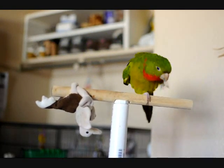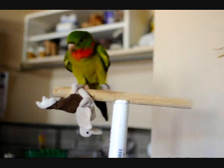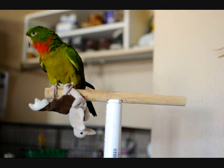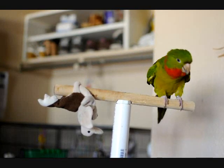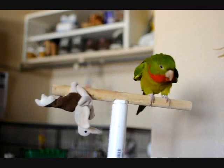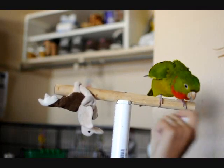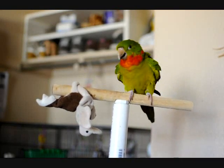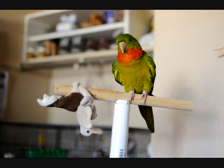Okay, so then the next one is going to be the wave. And Kramer actually does more of a head scratch than a wave. A lot of birds that know how to do the wave will actually pick up their foot and close and open it slowly. Some actually will not even close it, but anyway, so it's a little wave signal like this. Bring a wave. Good boy. And again, you can use your own signals and vocal commands.